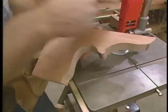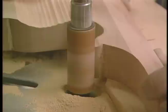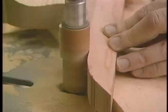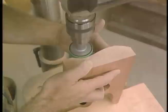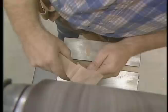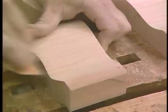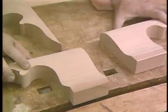Here I'm using a 1-inch drum sander with some 80 to 100 grit paper in it to clean up the bandsaw marks along the inside of the contour. Well, all the legs have been sanded with just about every machine I have here in the shop, and they turned out pretty well. The idea now is to miter the corners to make those front pairs of legs.